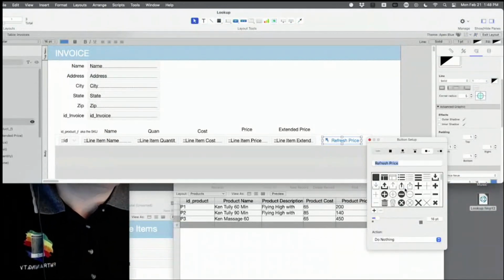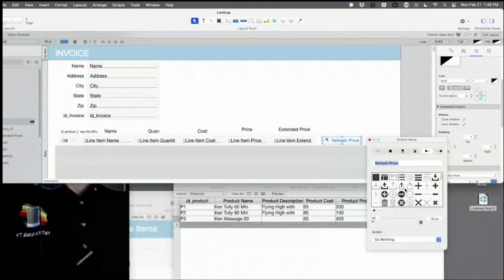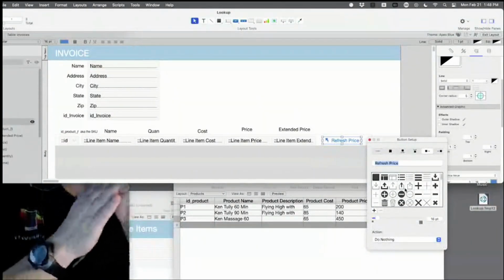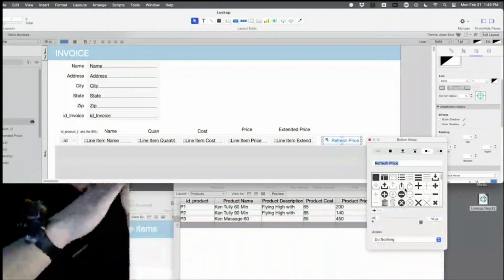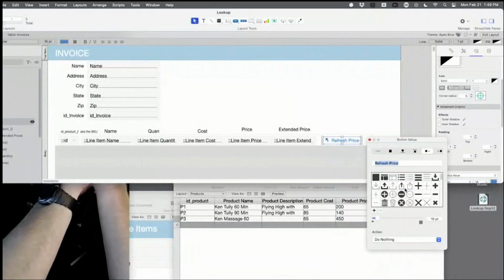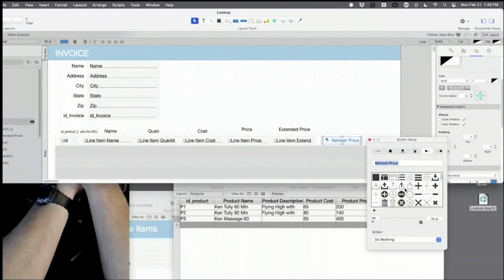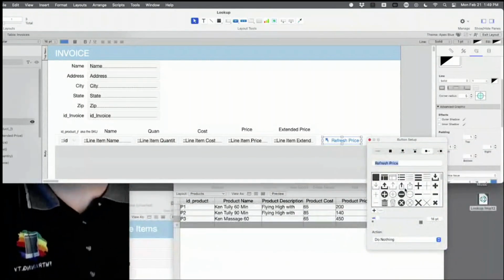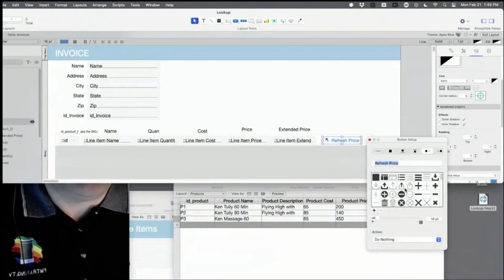What is the difference in using a lookup versus an auto-enter calc with do not replace existing value? I stopped using lookups when V7 came out. You could use the calculation. I don't use the auto-enter calcs to really get related data. The biggest thing is the lookup is tied to the primary key on the parent side of where you're firing this from.